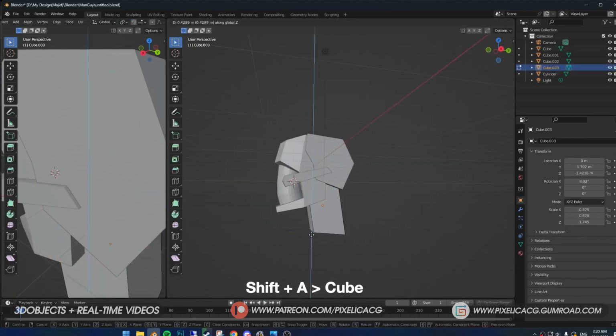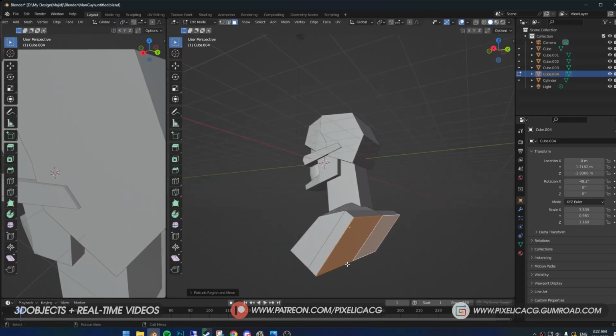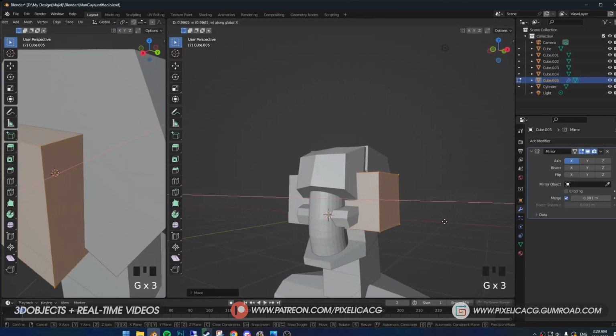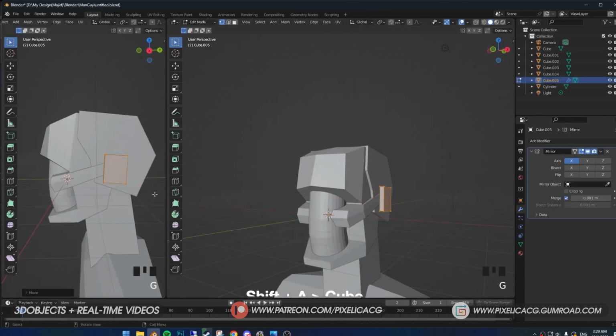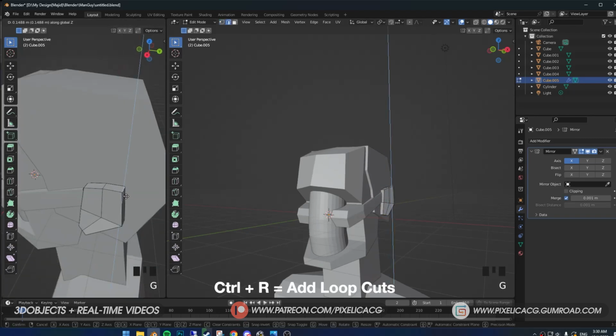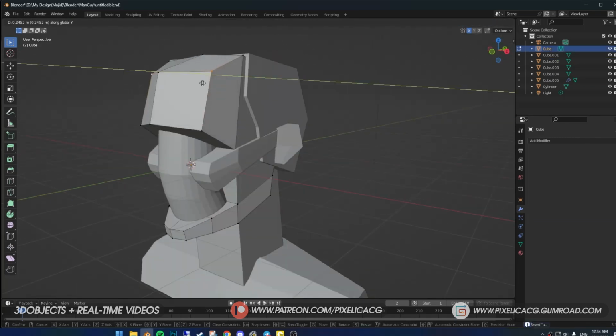I made a cube for the neck, then I add a cube and stretch it horizontally to use as the shoulders and upper torso. I'm not gonna make the full body, so I don't care about the bottom. For the ears, I added another cube, placed it on the same level as the eyes, then rotated it, added a few loop cuts in the middle, then pushed the edges up just a bit. I worked more on the overall shape to get it closer to a realistic head.